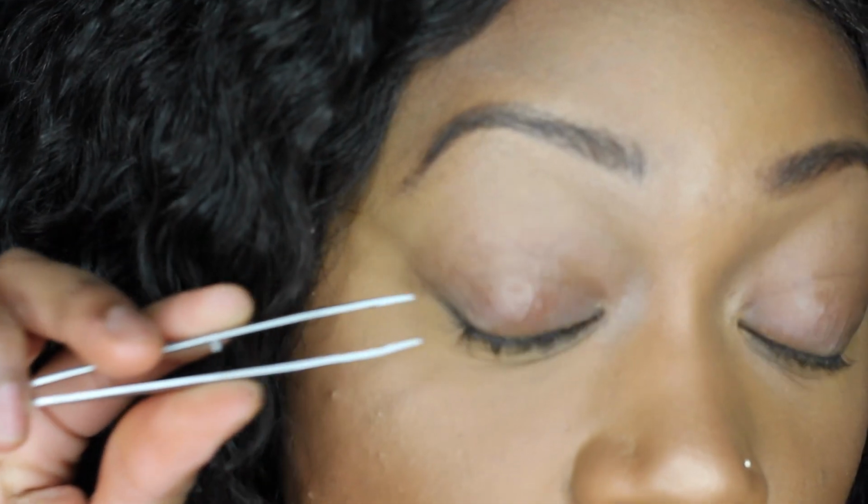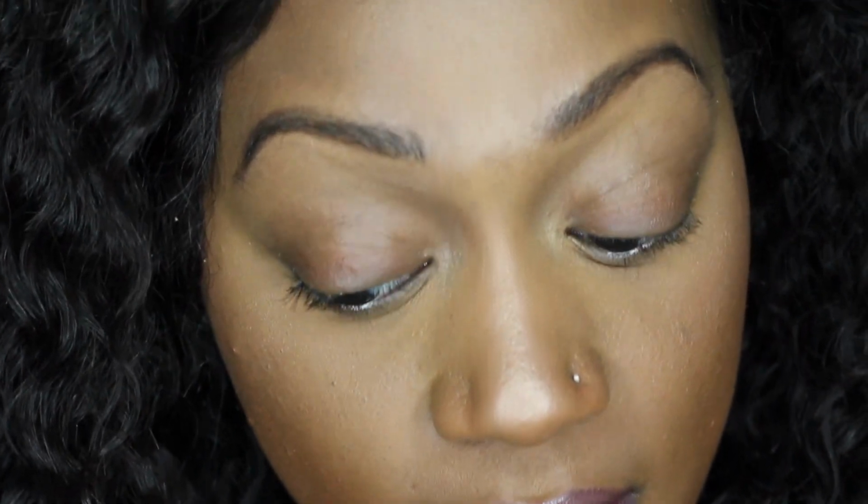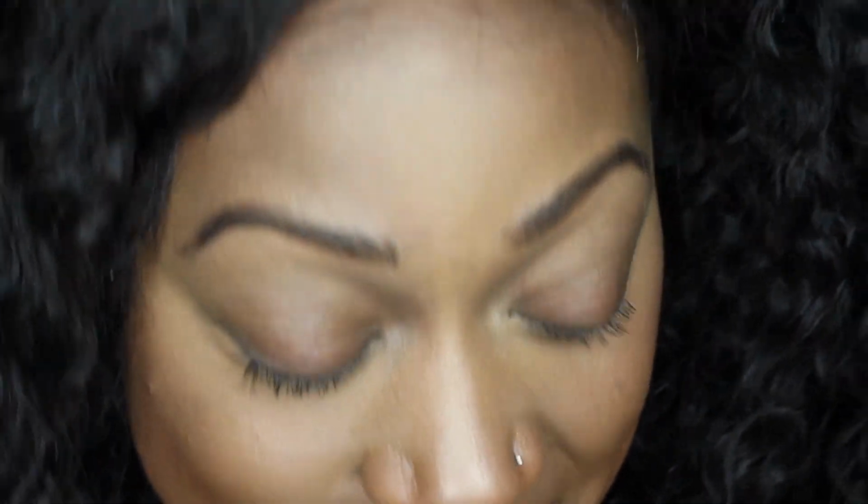Now when you attach this, you wanna attach it to the actual hair and not your skin, okay? If you attach it to the hair, it will fall off with the natural life cycle of your eyelashes. If you attach it to the skin, there may be some irritation, you may risk getting glue in your eye. Just a whole lot of things can go wrong with attaching it to your skin. So please, please, please try to get the eyelash as close as possible to your lash line without touching your skin, okay? It's a challenge, but you can do it. Okay, so I'm only gonna do longs on the outer corner of my eye.